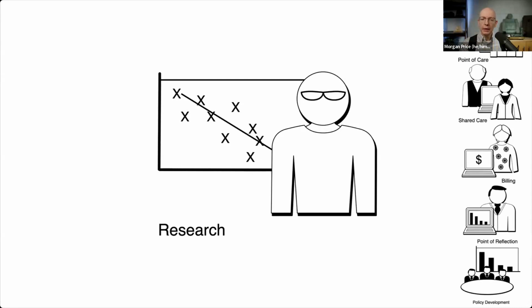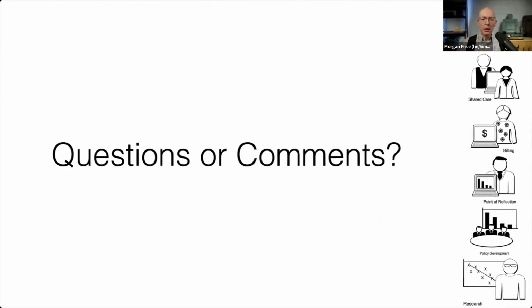And then research ideally informs both policy and then can inform that quality improvement and that point of reflection. So there's a feedback loop as well. And then ultimately improving point of care. So I think standards touches all of these. And I think it's very important that we understand which are the right standards and how we can leverage them to make them easy to use.